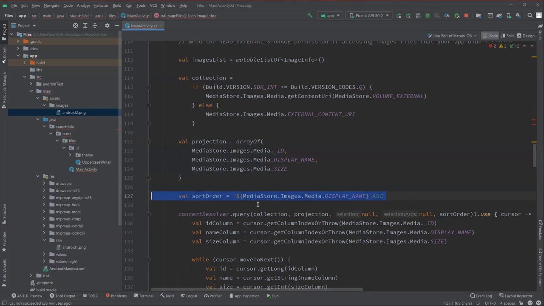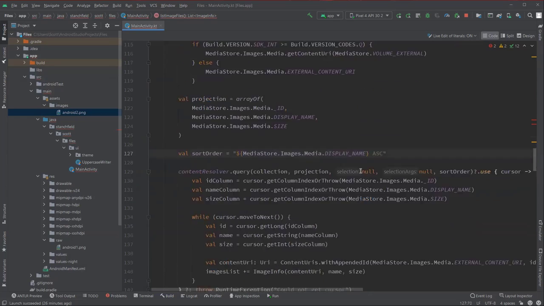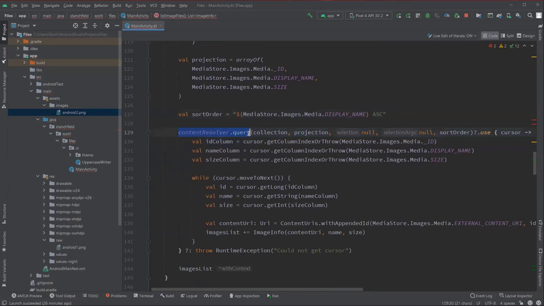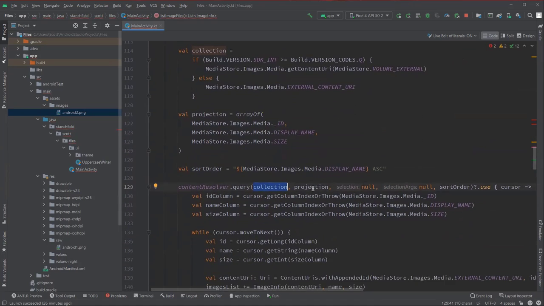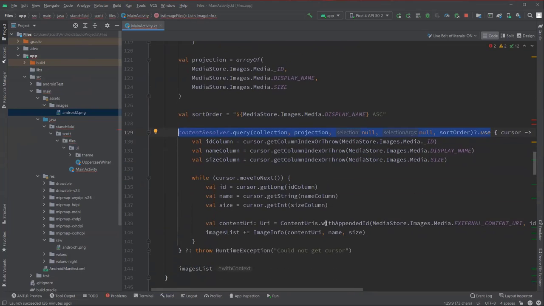We're going to define a sort order, which is going to be display name ascending. And then I'm going to run content resolver query, passing in which table we want to go to. So that's basically the URL, the projection, what we want to get. We don't have any selection arguments, so we're just going to pass in nulls for the selection and the selection arguments, and then the sort order. That is going to return a cursor for us, or null if it couldn't run it. So I'm going to say that !use. Cursor is auto closable, so we can use this .use there as well. And then we're going to fetch the data for it.